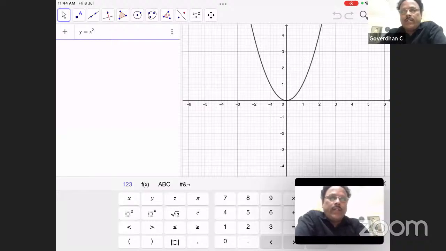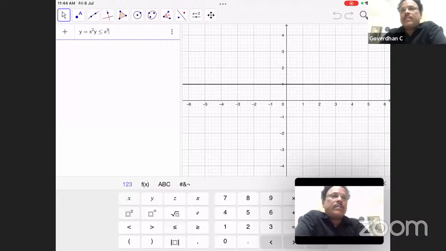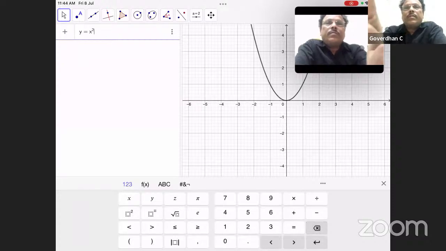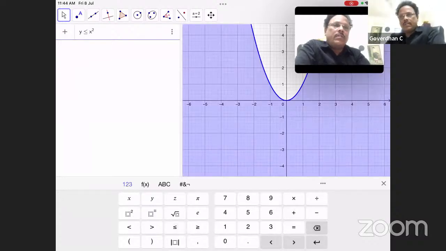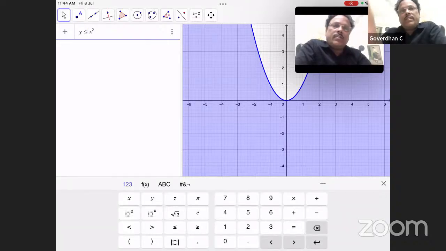Even if I write something like y greater than or equal to x square, sorry, I have to type properly. If I put, instead of equality, less than or equal to, you can get this region. So regions and curves can be drawn pretty easily by using this app. I have typed some algebraic inequality there, and its geometrical configuration can be seen.